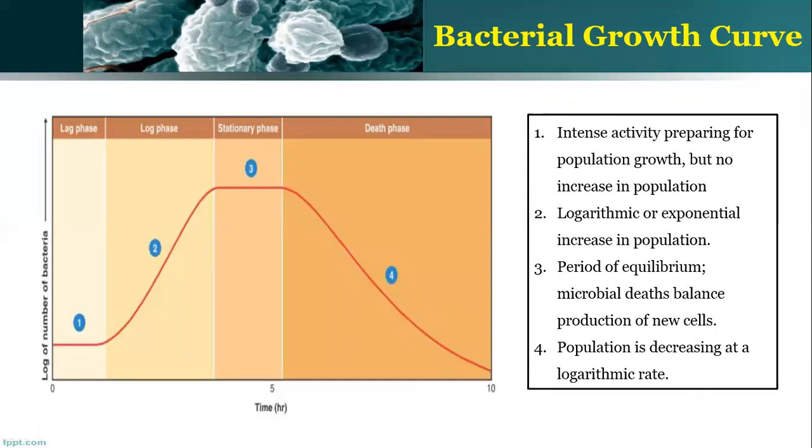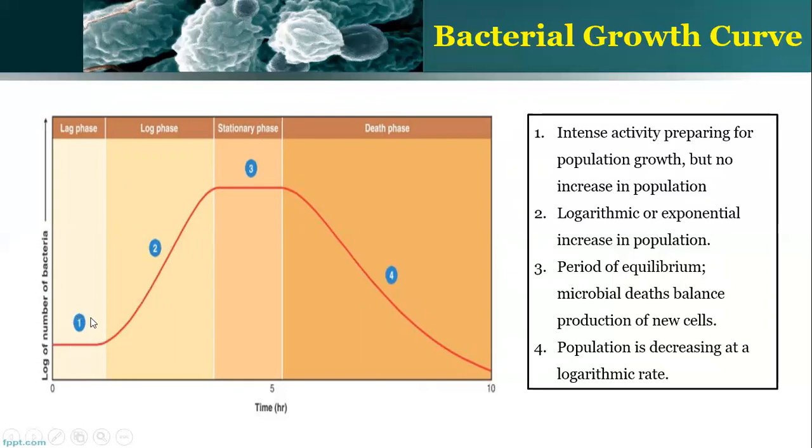So when the organism has been inoculated in the medium, this organism undergoes various phases, and that has been studied in the bacterial growth curve. So the bacterial growth curve indicates 4 stages. That means the bacteria will undergo 4 stages when the organism is inoculated, and after incubation till death it undergoes 4 phases. They are: the first phase, lag phase; the second phase, log phase; the third phase, stationary phase; and the fourth phase is death phase.